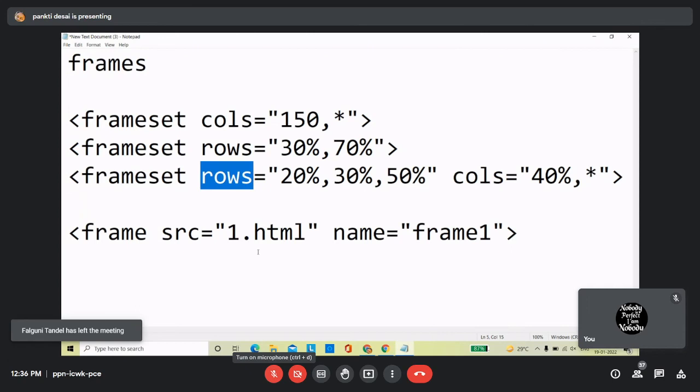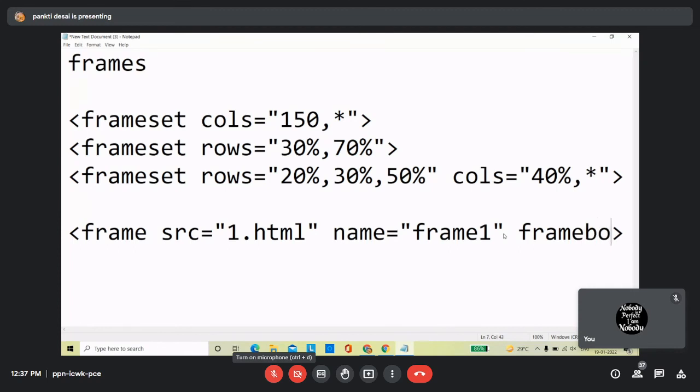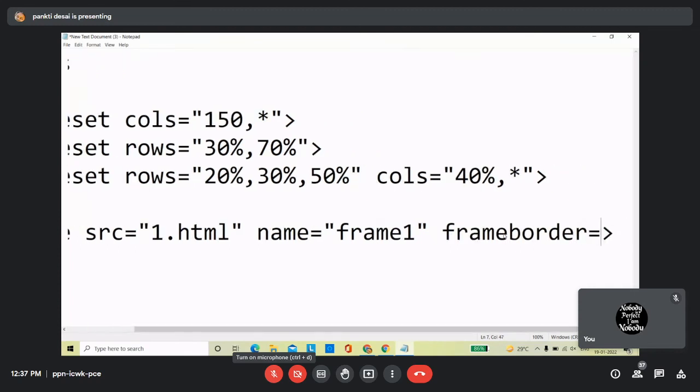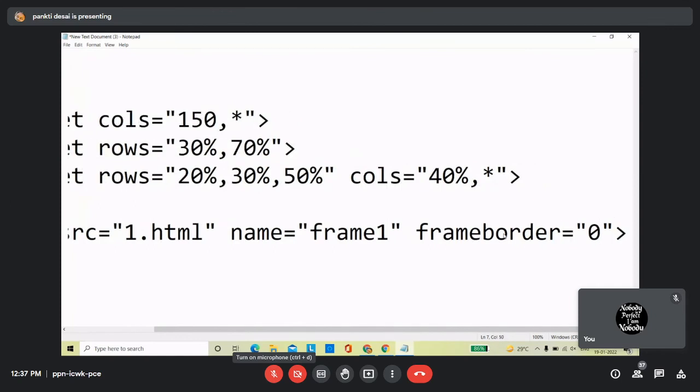The value of the frame border attribute is either 0 or 1, where value 1 specifies that the frame is displayed with a border and 0 indicates there is no border, right? There is no border size or anything like that, just the frame border attribute here. 0 means no border and 1 is border, right? Then one attribute is name, which specifies the name of the frame.